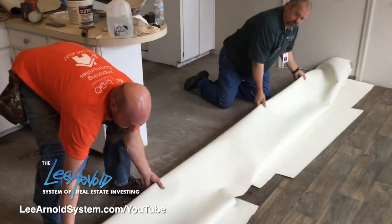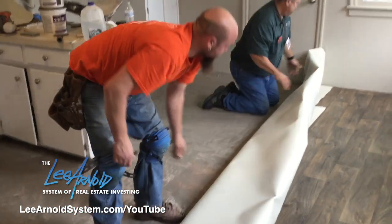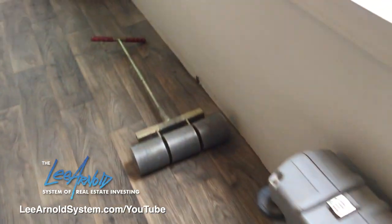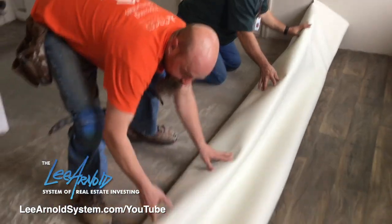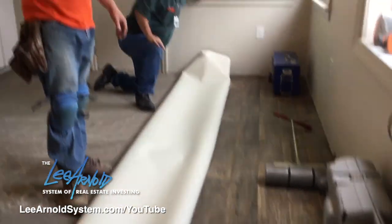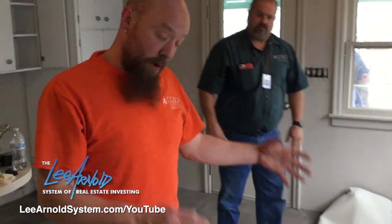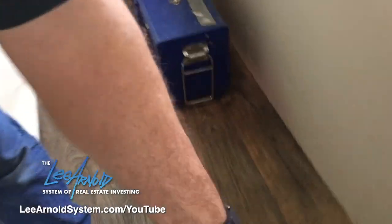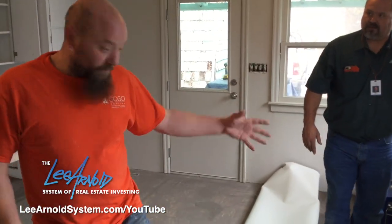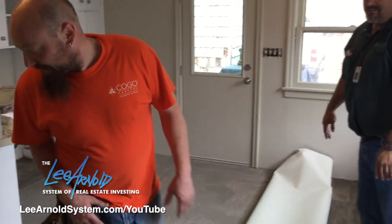Now that we've got our flooring all cut in and dry-fitted, we're pulling it back and starting to apply the adhesive. You absolutely want to weigh down your vinyl before you start folding it back. If you don't, the floor can twist on you when you have pressure-sensitive adhesive down, and dropping the vinyl into it turns into a huge nightmare. So always weigh it down with whatever you've got. I've got my regular carpet tools here — they weigh about 90 pounds each — plus a 75-pound roller, so I've got about 250 pounds of weight keeping everything in place.